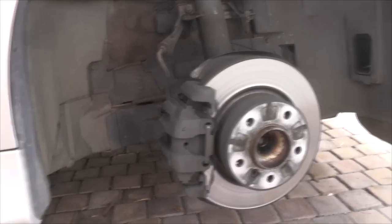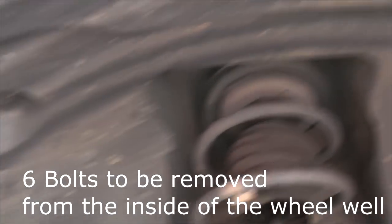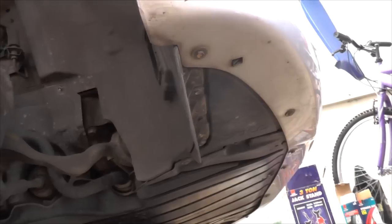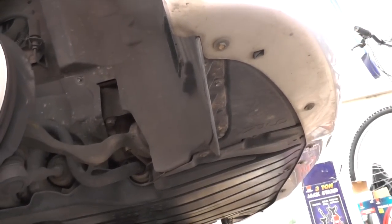So with the wheel removed, we've now got access to the wheel well itself, and of course all the nuts that would need to be removed. This cover is only helpful if you want to replace the flicker bulb. In order to get to the Xenon bulb, you need to be a bit further across, about here, and obviously you can see that the wheel well gets in the way. So you'll need to remove a few nuts. I think it was about 4 that attach to the bumper. Something to take note of is you don't have to remove the mud flap. It's only the nut closest to us that you'll need to take out.